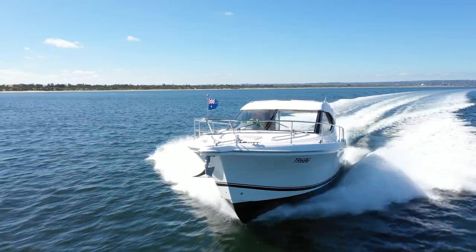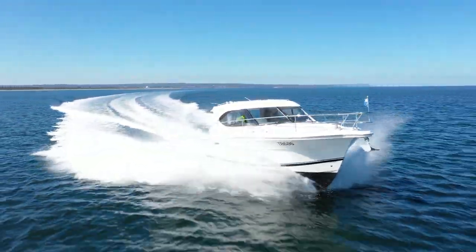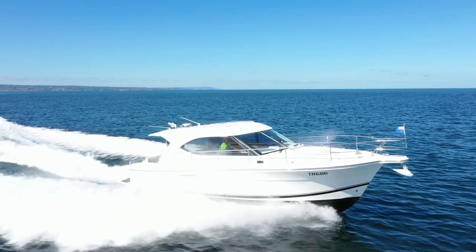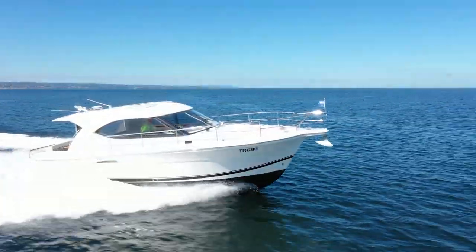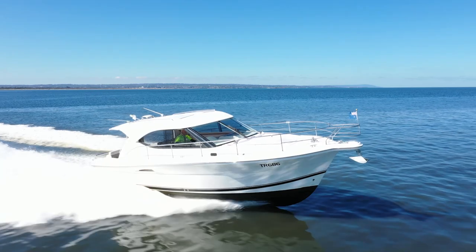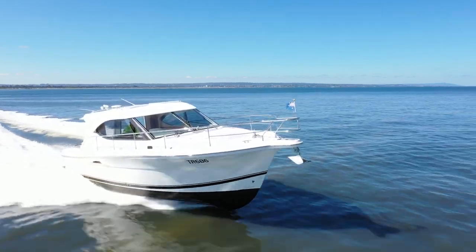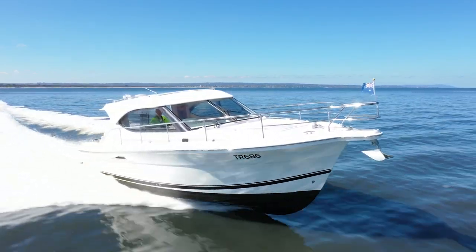Sitting on 22 to 23 knots at the moment. I'll give it a little bit of trim tab down — we should start to see the wash come forward and the steering get a little bit tighter. I can see the wash coming forward to my midships. If I was in upwind conditions with a little bit of chop, I might lower the bow to get more V-section of the hull into those waves. Coming through 23 knots at 3000 revs — raising those tabs — 3100 revs, 26 to 27 knots. This is a 31-knot-plus boat, but I'm not going to do wide-open throttle since it's having a service tomorrow. I'll sit it around the 27-knot range.